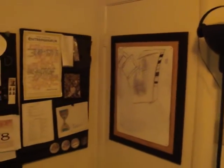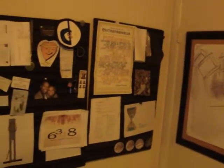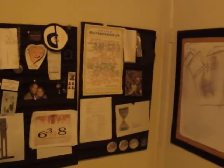Again, in the back of my door is my Pushpin Conspiracy Project, where I put up all of the things that I want to kind of get out of the way but have a way of organizing. Not much changes in this section of the room. Once again, the Journey is Everything, which is a piece that I recently purchased, I put on top of the closet doors.